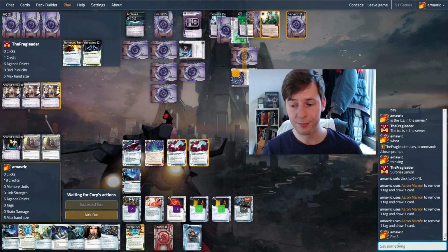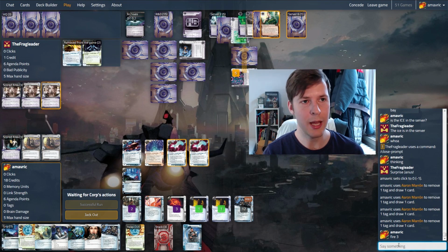Fire 3. Yeah, we probably should have thought about when to stop drawing just because some of these cards we want. So we'll have 2 hand size. It's probably not the worst. They paid 3 credits to do 3 brain damage to us. That's pretty good, all things considered.